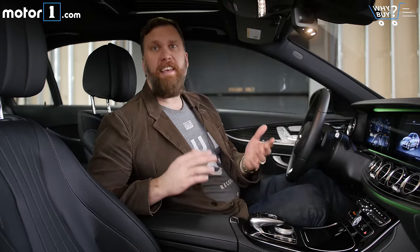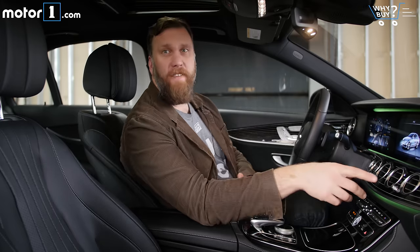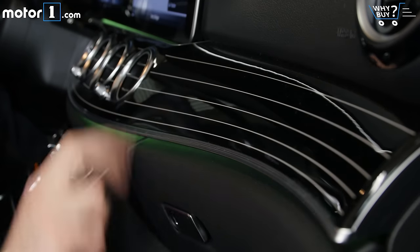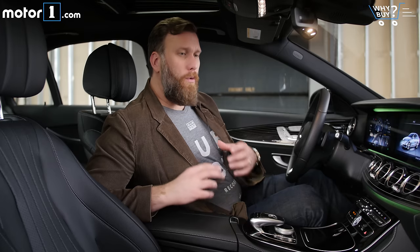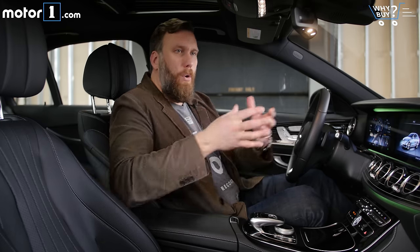This is undoubtedly a nice cabin, but there's actually a weird mix of things in here. You have this really fancy-looking shiny black lacquered trim with metal accents that looks like it could have dropped straight out of an S-Class. On the other hand, these seats are clad in what Mercedes calls MB-Tex, otherwise known as faux leather. Real leather would cost you $1,600 extra, but I think it would have really pulled the cabin together.